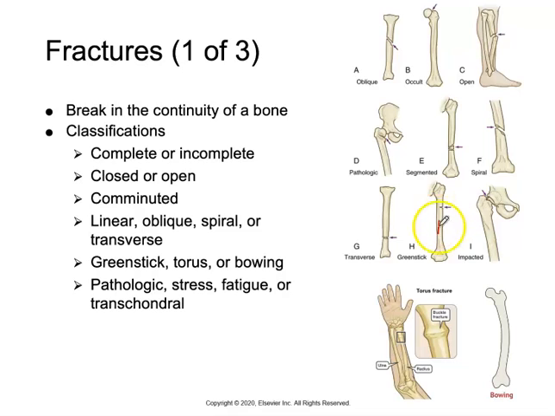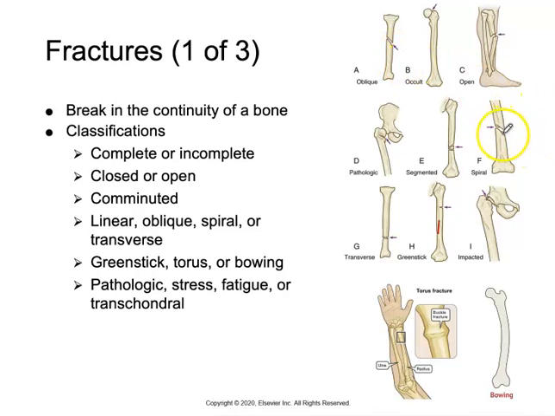Or sometimes this is found in stress fractures, in which we're kind of putting so much force into that bone that we get this type of linear fracture here. Oblique we kind of referenced before here, in which it's more of a diagonal in orientation.